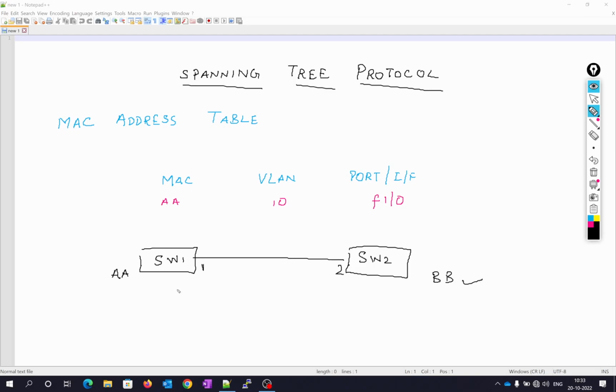Now, when switch 1 receives this Ethernet frame, how will it populate its table? Let us consider that we do not have any VLANs here. So how will switch 1 populate the Ethernet frame that has been received from switch 2?